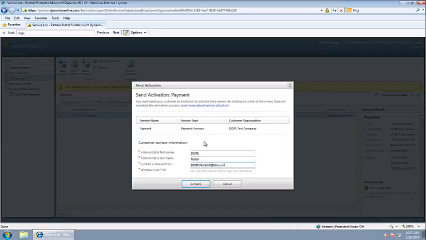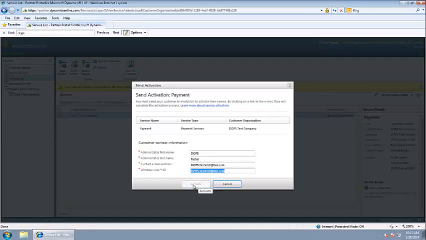This can differentiate from the Windows Live ID, which is the next field here, also known as the Microsoft account, just in case they do use a different email for their contacts rather than their actual sign-in Microsoft account. In my instance, they are the same, so I will be entering in the same. If they are different, when the customer does go in to activate this service, they want to make sure they are logging in with this Windows Live ID right here.